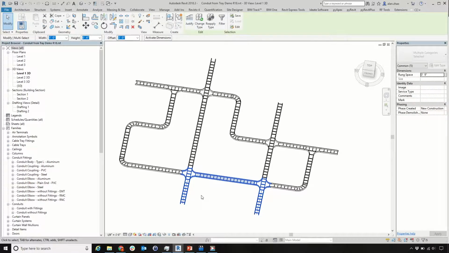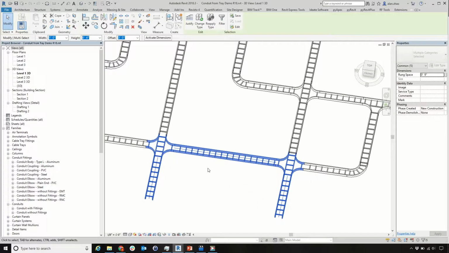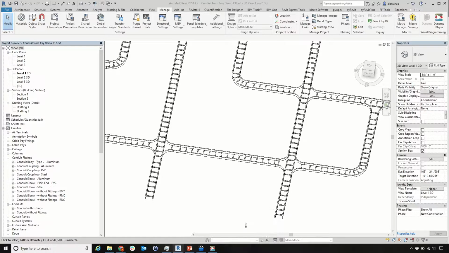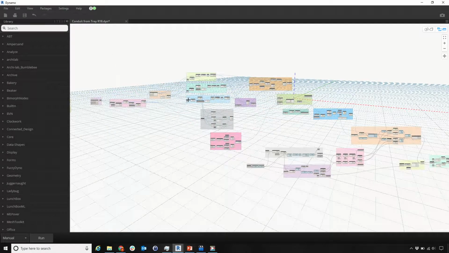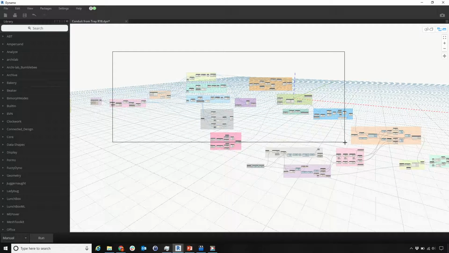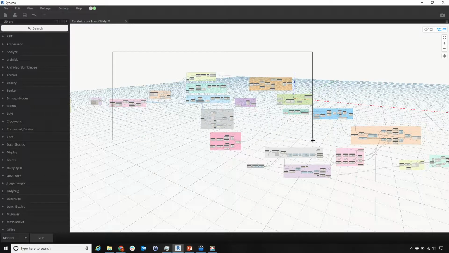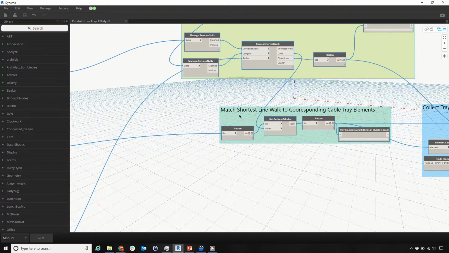And then obviously in Dynamo, there are ways to pick up the current selection, which is these tray and fitting elements. So I can use that as the path to calculate the path of the conduit. Sadly, if you look at this script, this first half, all the way until here, is for finding the shortest path.